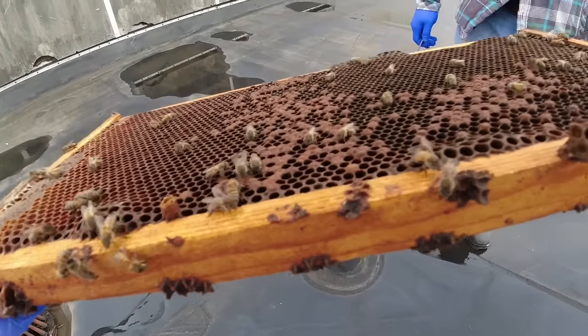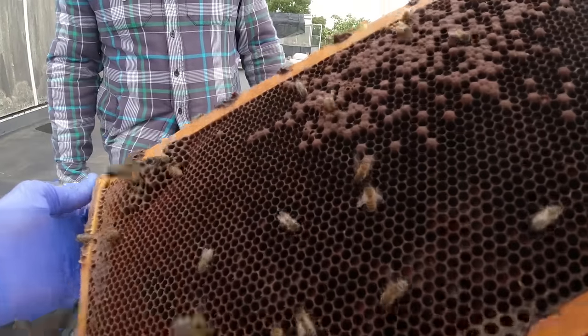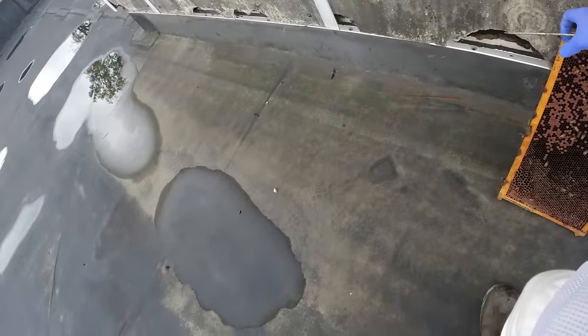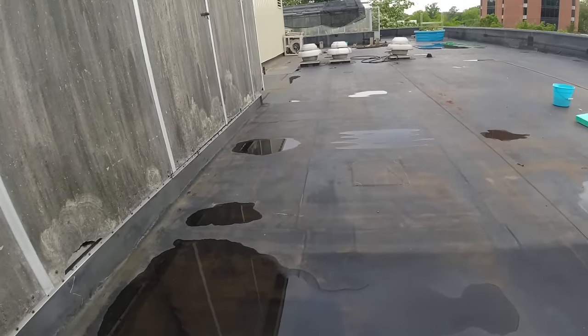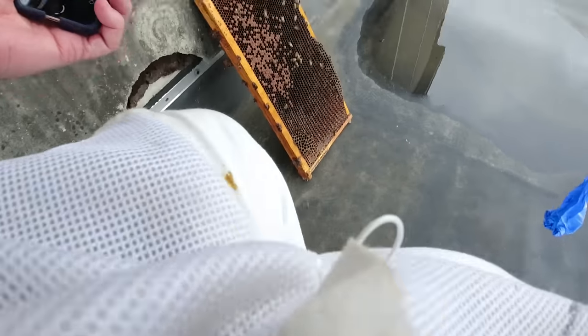Just don't see anything. They've got to have eggs. We're going to have an issue. So it is entirely possible for them to not have eggs at all? Yes. If they swarm themselves to death, which means they took every queen that hatched and left, then there's no queen, then we won't be getting anything out of the hive. We got to get a queen in here, or at least some eggs so they can make some.